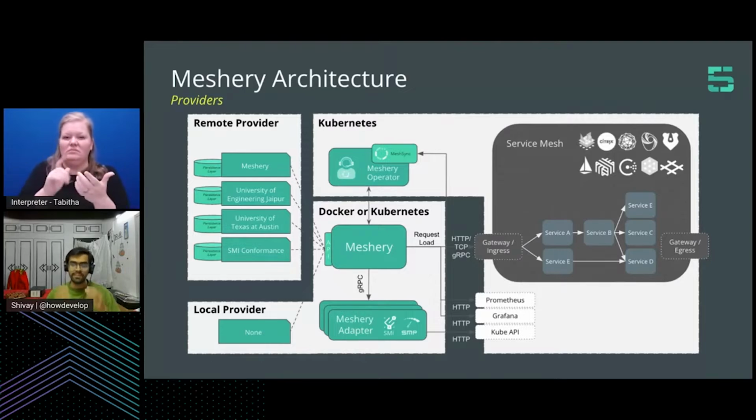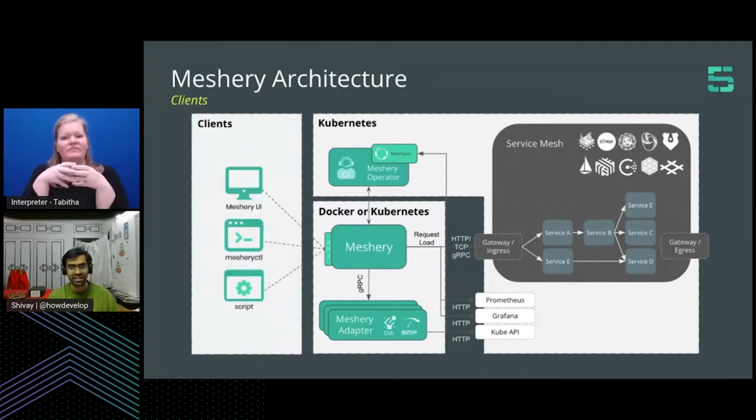Typically, whenever there is a connection, let's say from a Meshery server to a Meshery adapter, it is initiated with a client request, with the help of the Meshery UI, which helps gather information and invoke any operation that we need to do. So over here, as you can see, we initiate any communication with the help of the Meshery client.